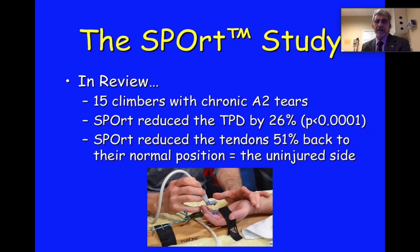And what we did to validate the support was actually we got a bunch of climbers who thought they had pulley injuries. We ultrasounded them, and then we put the support on them, and then we ultrasounded them again through a window in the support, and we were able to show that it decreased the tendon pulley distance by 26% and reduced the tendons back about halfway back to where they belong, which is amazing in a chronic situation, because what happens in a chronic situation is the body throws a lot of scar tissue down in that area to kind of fill that gap. So to be able to pull it down 50% was amazing. The goal, of course, is to treat an acute pulley injury right away and get that tendon right back against the bone. And we've been able to show that that works as well.